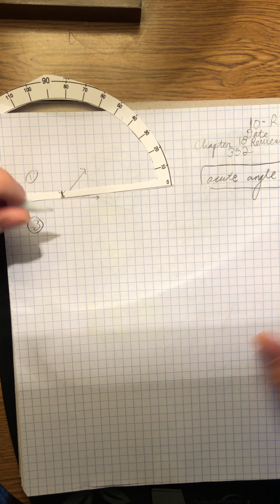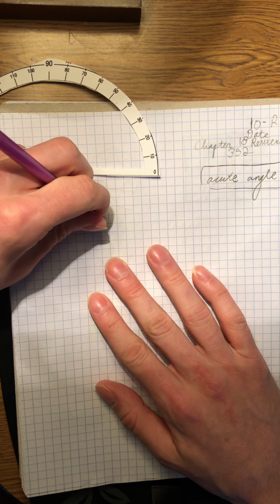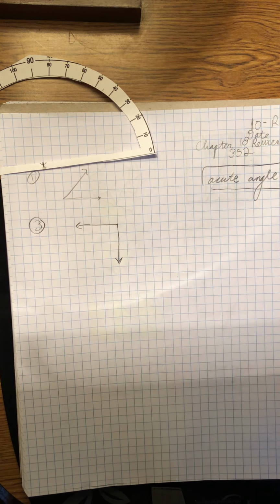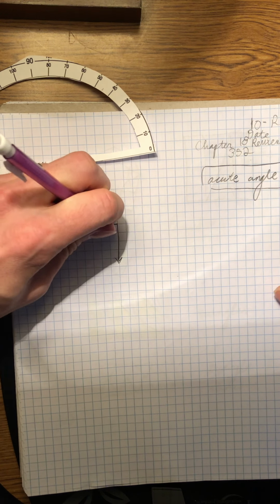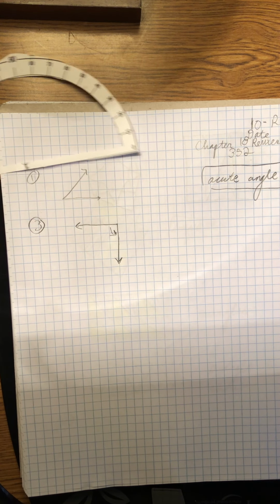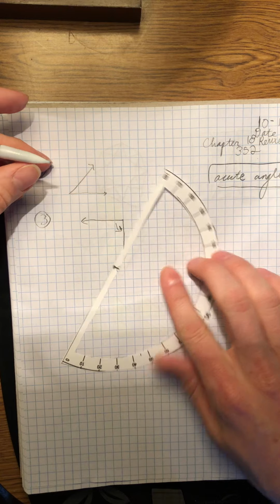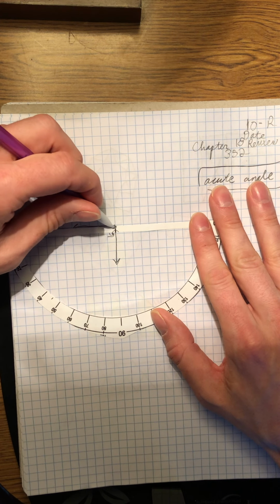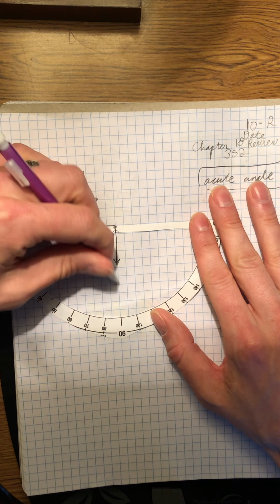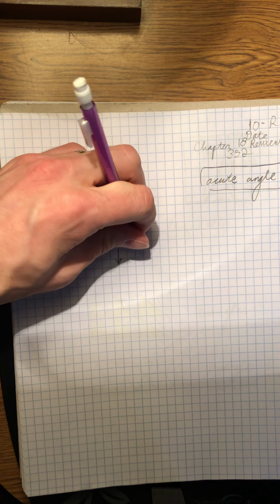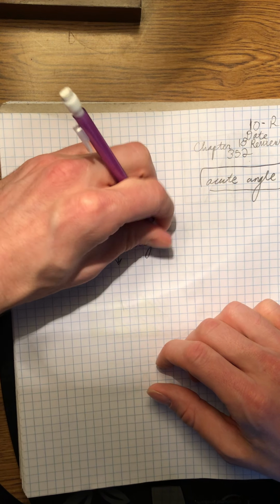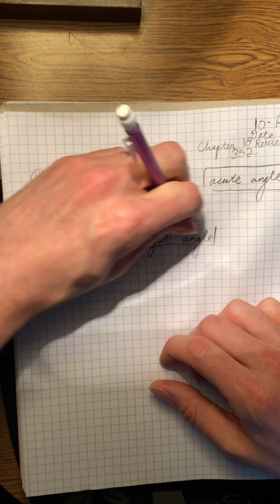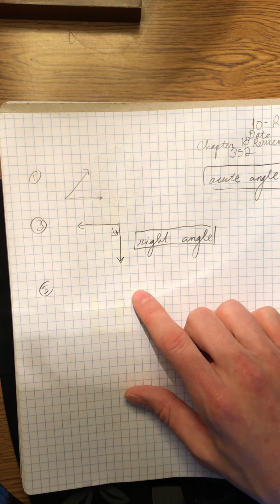3 is just like this, okay? I'm gonna make it pretty easy for you. That should be a hint right there. Okay, so the book even draws that, but if I were to line up my protractor here, flipping it upside down, so that this is lined with the vertex out to 0, this goes right to 90, so this is a right angle. All right, that's 3.